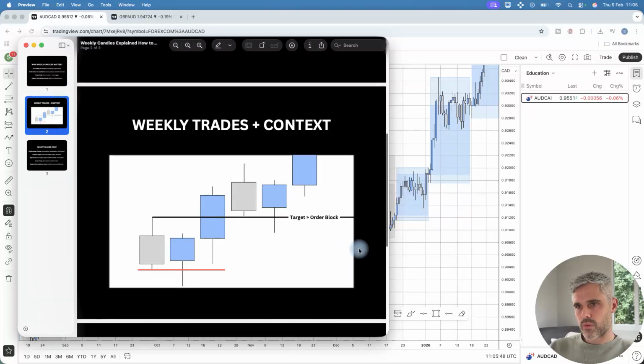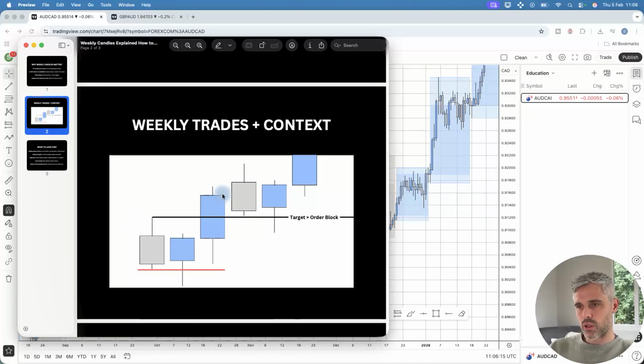This is a visual. So yes, we can trade accumulation, manipulation, distribution, and we can look for entries on lower time frames, especially if you start going below the 12-hour time frame. But if you want to stick to the 12-hour time frame and lock that in as your execution time frame so that you can just get on with your life, you're going to get less of these. But what you are going to be able to do is use the weekly time frame as confluence for your trading.